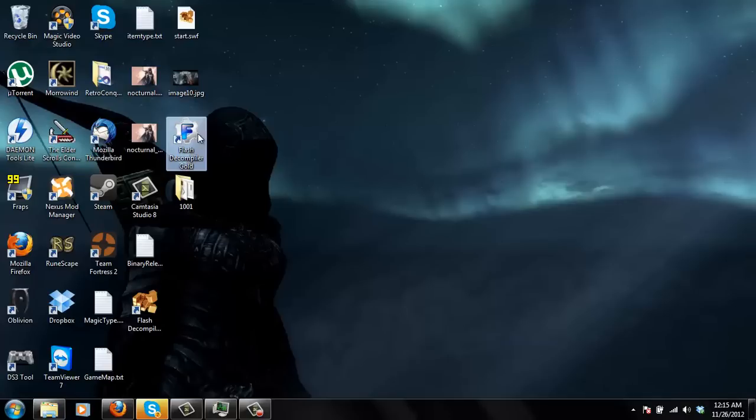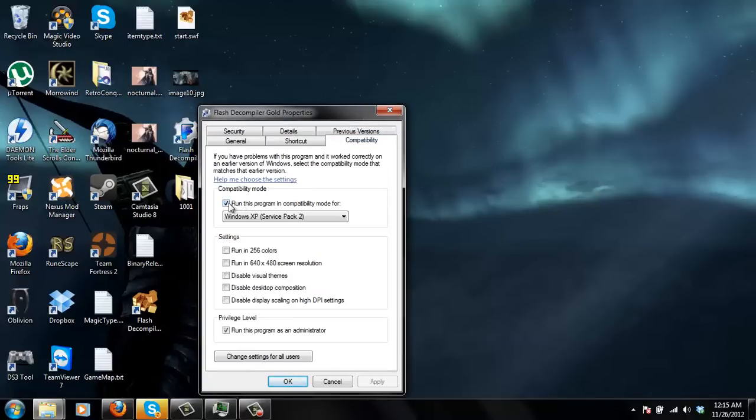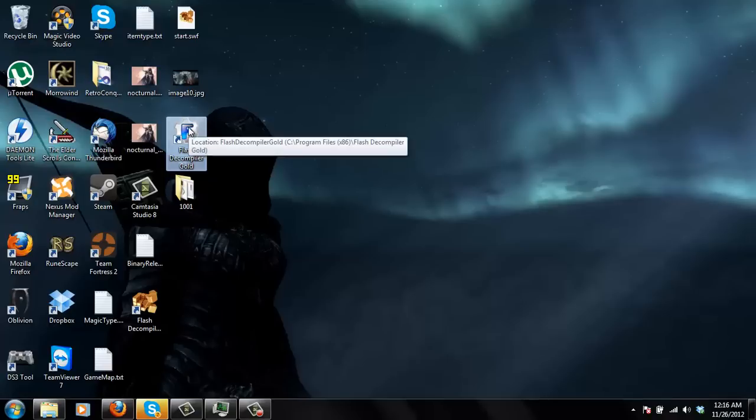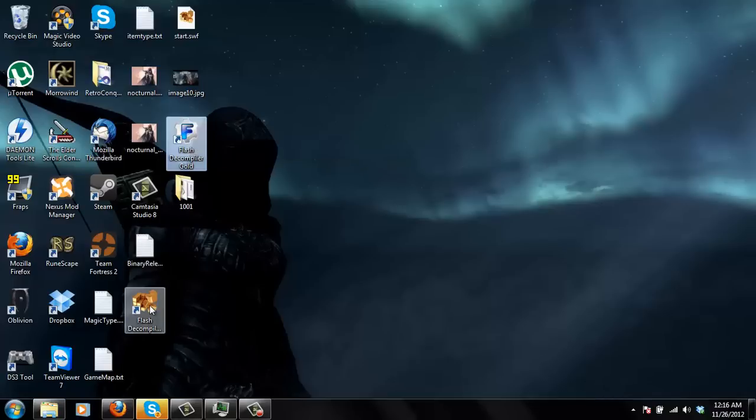For this tutorial, we're going to be using a Flash decompiler, and I am going to be using Flash Decompiler Gold. Remember, if you use this program, it does have a lot of problems. It hangs and crashes a lot, so just be prepared for that. Have some patience. But this program is free. It says that you only get a 15-day trial, but as far as I know, the trial does not run out. You can also use another Flash decompiler. I have Flash Decompiler Trillix, but that one is not free.